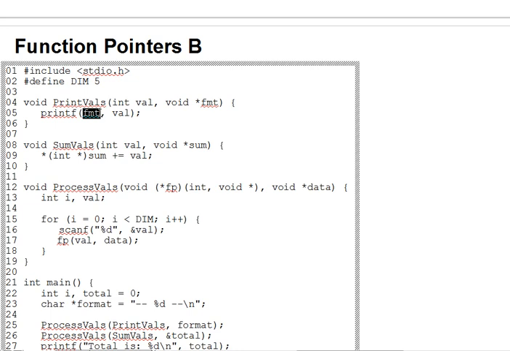Coming back from a pause there, the void star format parameter here can be passed directly as printf's format parameter because void star can be copied into char star, which is what the first parameter of printf is, without a cast. But we need to cast parameter sum into an int pointer so that the compiler will understand that the target we get by dereferencing star, int star sum, is an int and is not a void. You can't add val to a void.